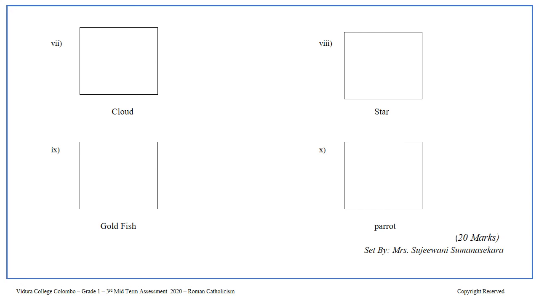Okay. Now, Roman number 8. Read the word and draw the picture inside the box. Let's go to Roman number 9. Read the word given under the box and draw the picture inside the box. Okay, now we'll go to the last one. Read the word and draw the picture.